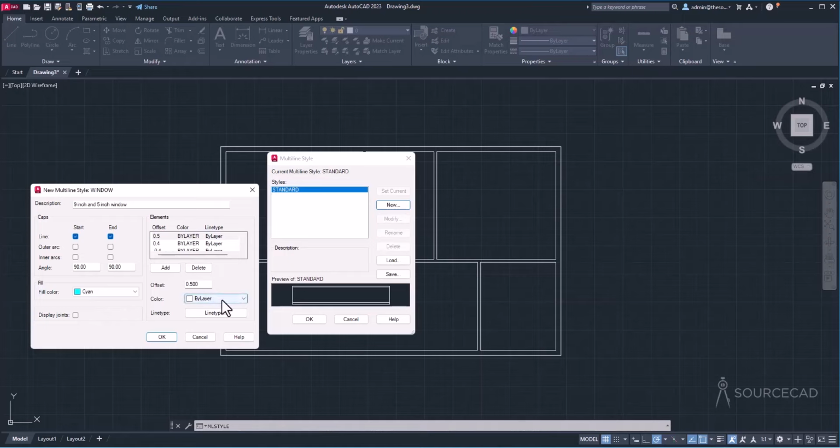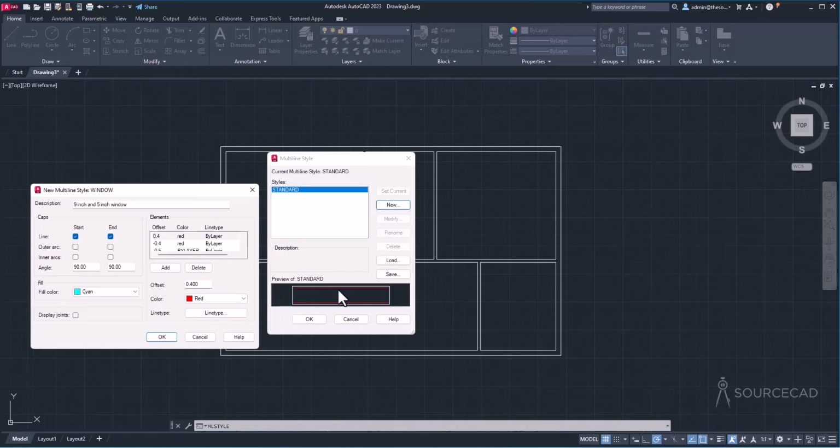Then we have the color of our line. So we have added 4 lines here. Now, if you want to add a specific color for, well, specific set of lines, you can add it here. For example, let's say 0.4 line, we want it of different color, maybe red. Select red. Then minus 0.4 also. So for both 0.4 and minus 0.4, we'll add red color. There we are.